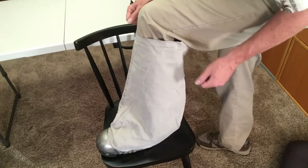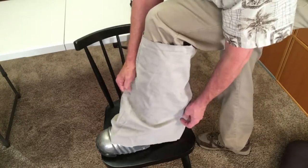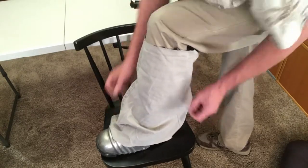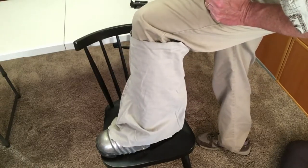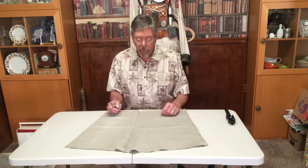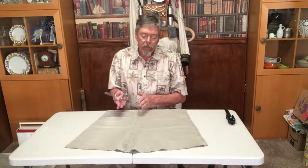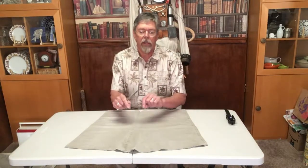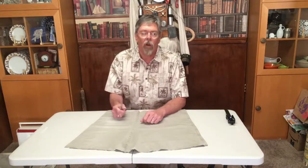Here's the piece of pant leg that we cut off, just put over the iron toe of the shoe, and you can see it comes up just above the top of my calf. I've cut the pant leg open so I have one wide piece of fabric, and I'm going to hide the second seam inside of the eyelets, where we'll be lacing this together, just like if it was a tall boot.